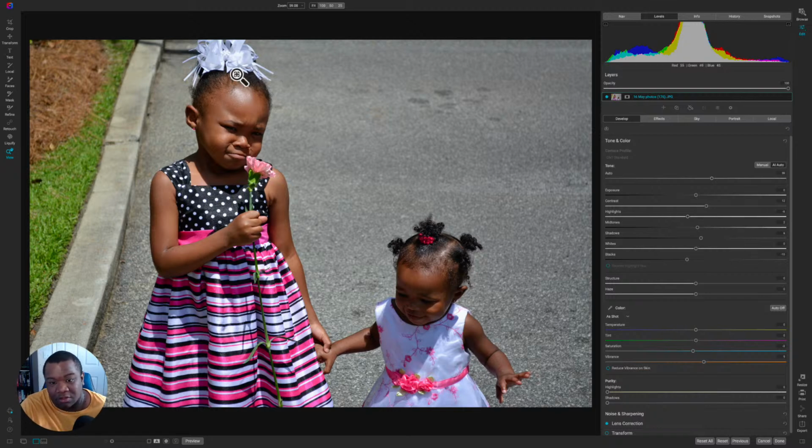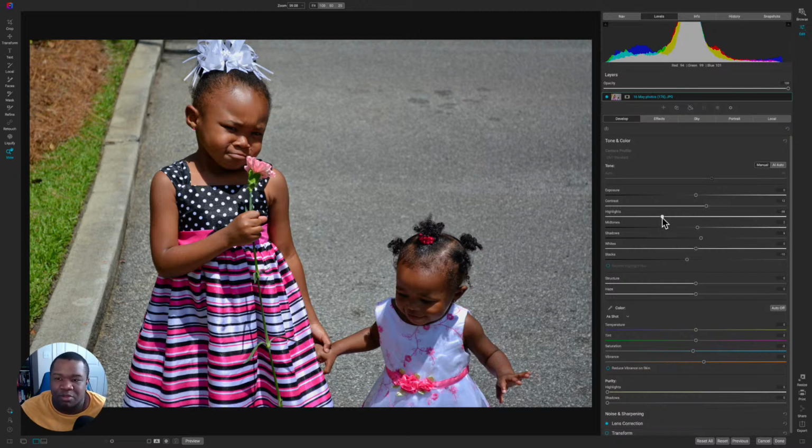Like if I look at her bow up here, I think those highlights may be just a little too bright. So I'm going to come to the highlights and I am going to pull that down. And if you pay attention to the bow, it brings down those highlights, but it's also bringing down the highlights over the entire image. And now is probably a good time to tell you that any adjustment you make to this particular tab inside of Develop, these are what's known as global settings. All right. These are global settings.